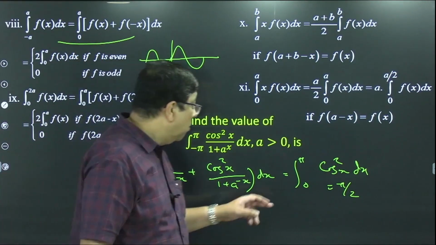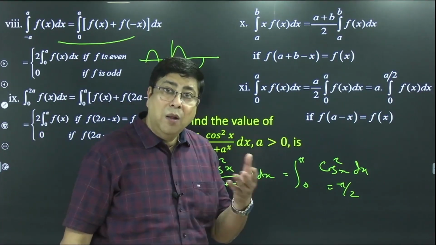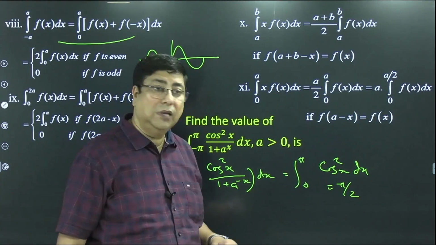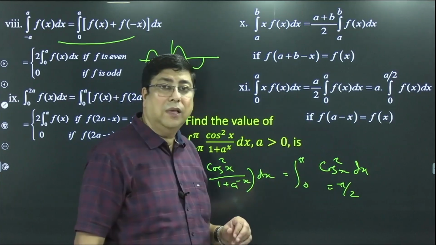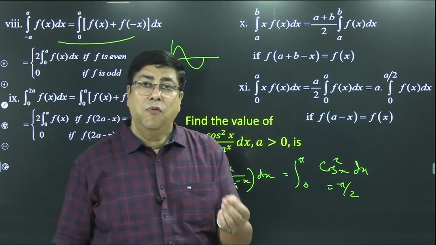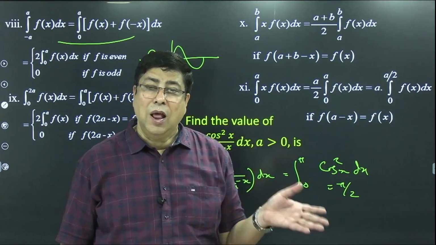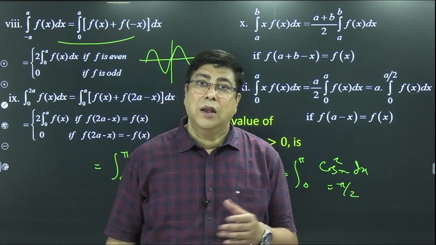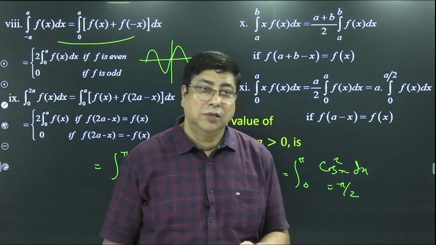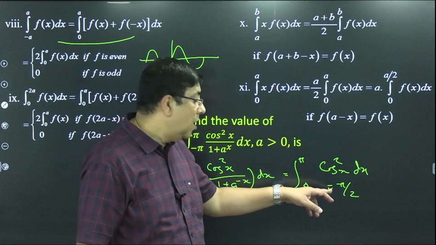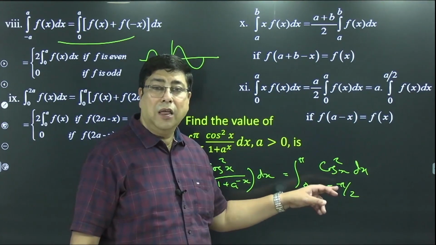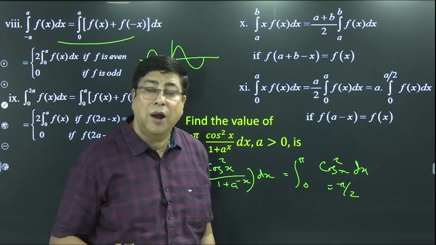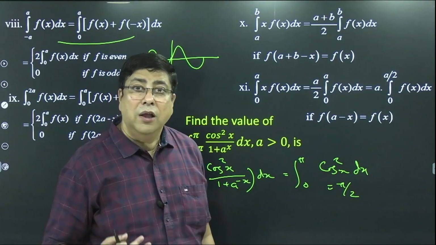And remember, more important, while moving forward I will show you some important formula applications. The integral from 0 to pi of cos square x: we can apply that if we multiply and divide by 2, 2 cos square x is 1 plus cos 2x, and then we can calculate. But instead of doing so much, better if everybody can learn and remember this formula, so that in the long run you will get the result.